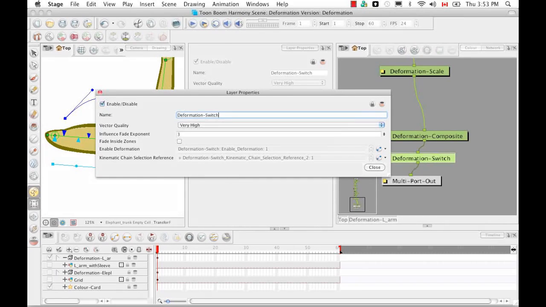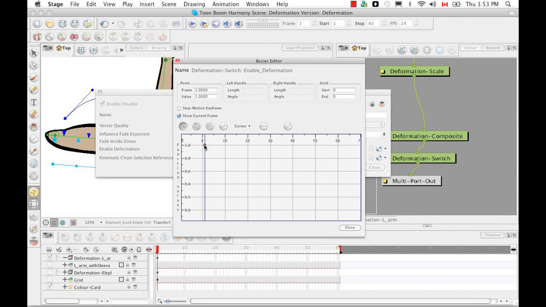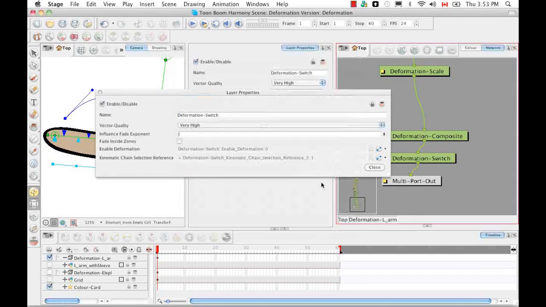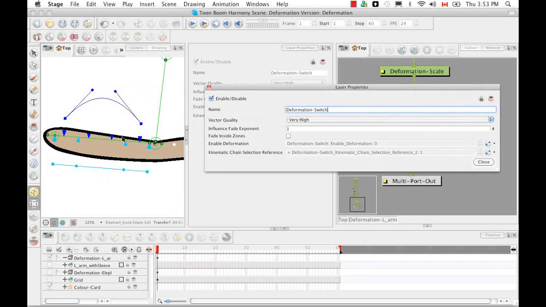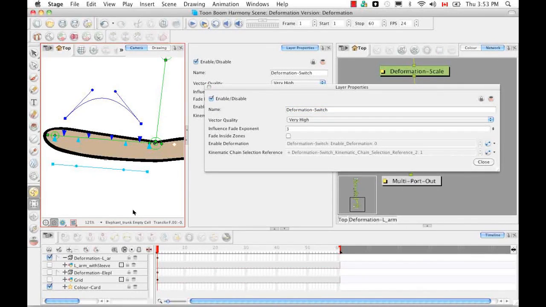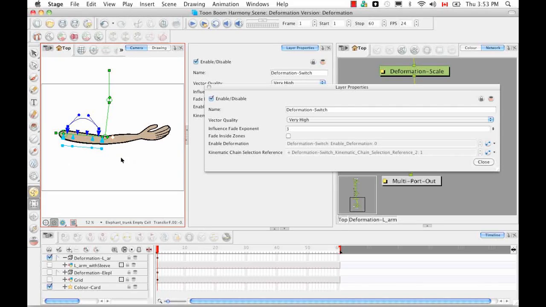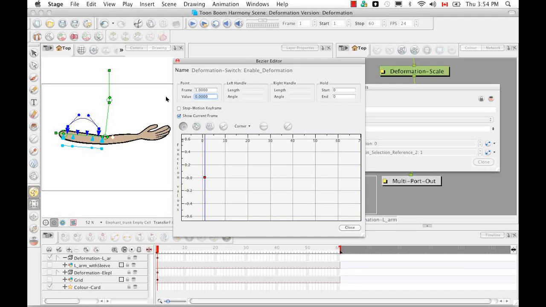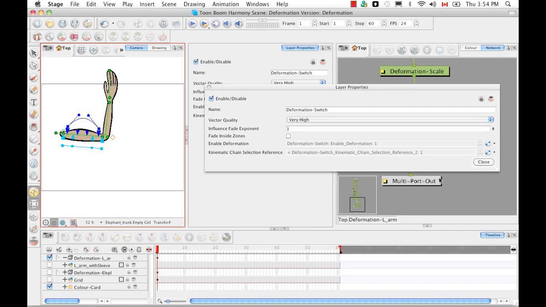So where you would put that 1 or 0, you can see it here, would be in the enable deformation field. But because we've already started animating a bit, you'd have to actually go into the function editor, and I could change this value to 0. And if we close this, you could see that now no deformation, I'm going to use Shift M to reset the view, has been made to this arm at all. So the scaling has been removed and all of the animation has been removed as well. So we're going to go back and change that value back to 1. And now everything has returned as it was before.